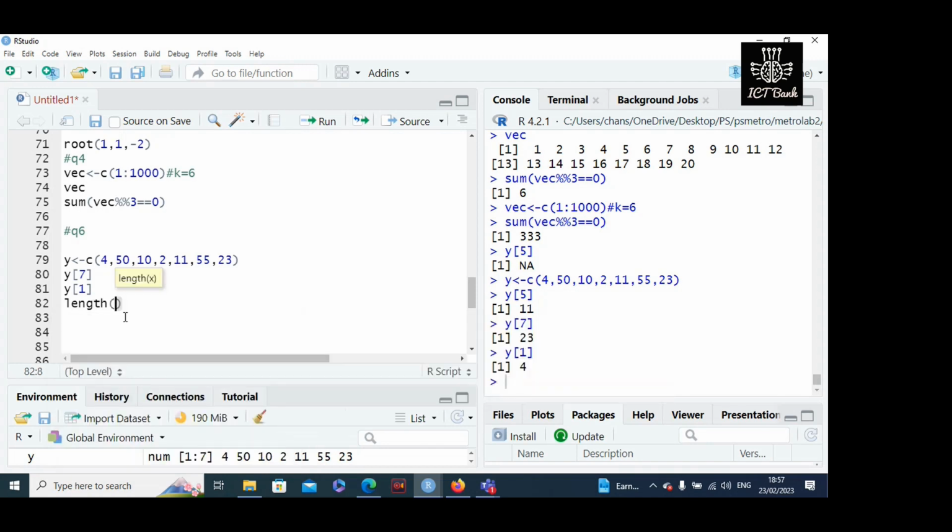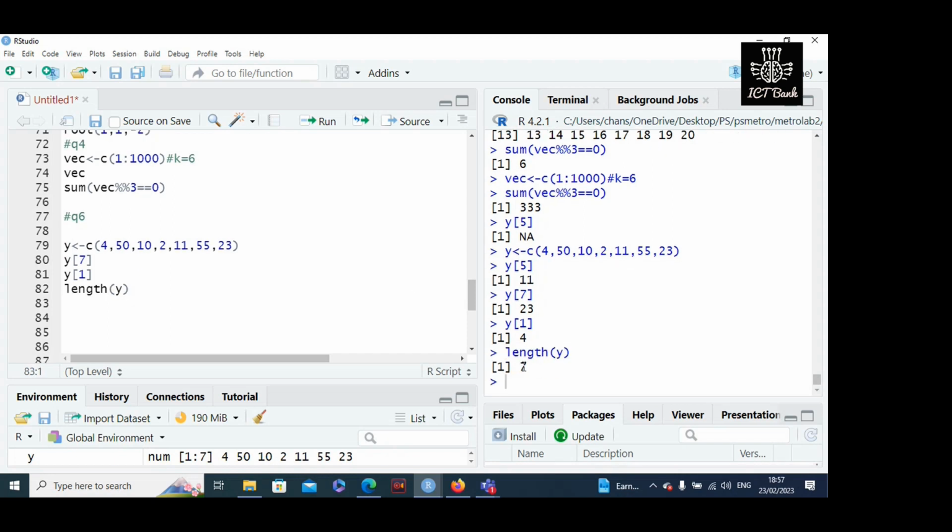Inside this length function, you have to call the vector variable. Now in my case, this is the vector variable. Let me run this one. It will show the length: there are 7 values inside this vector. That's the length. This also will be important. Try it.